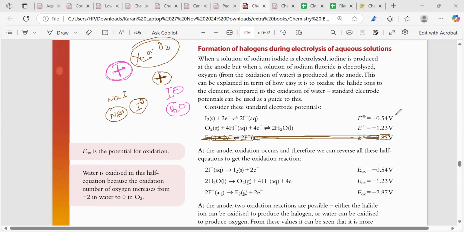Now we have to write down the reduction potentials. Which reaction do you choose of H2O? Bottom one or top one? Have you written it there with a pencil? Which one to take for the anode? What I told you: you take half O2 plus 2H+ plus 2e- gives you H2O. Bottom one. And I told you to multiply by 2 so that the half goes away. Is it clear? Now write down this trick.